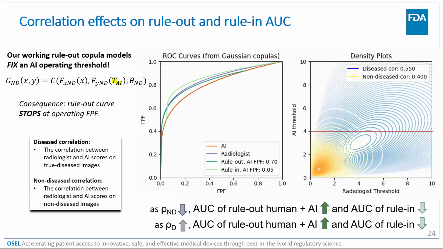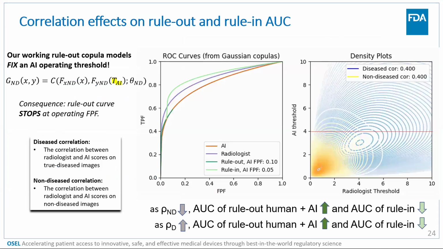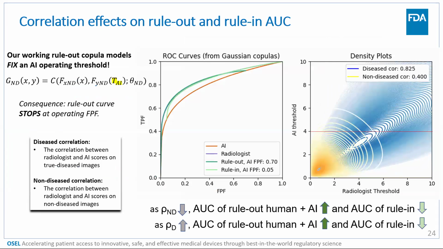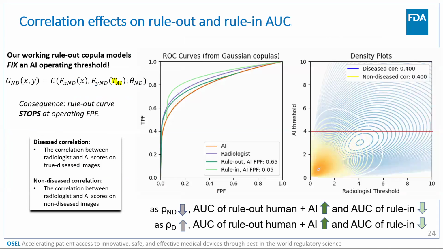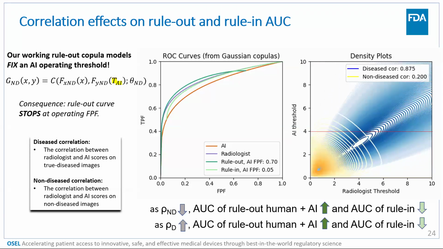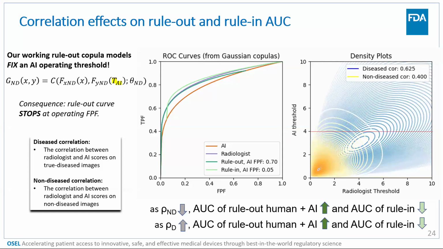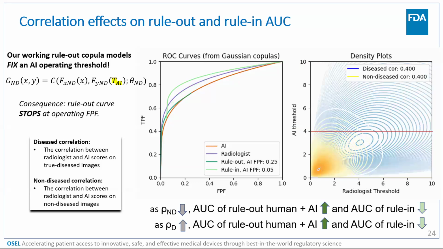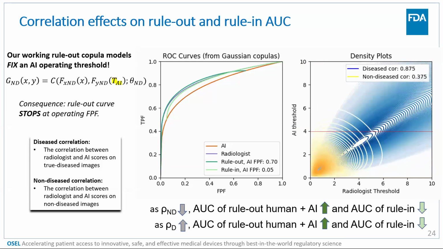So I've been talking a lot about correlations and wanting to capture the correlations in these models. One of our questions was, how do the correlations affect the performance of the diagnostic? As I mentioned earlier, AUC is the main metric that we use to capture how well a diagnostic is performing. The higher the area under the ROC curve, the better the diagnostic. In practice, the AI device in a clinic will be fixed at a specific operating threshold, and so this piece of the copula, the AI marginal, will be a fixed number.